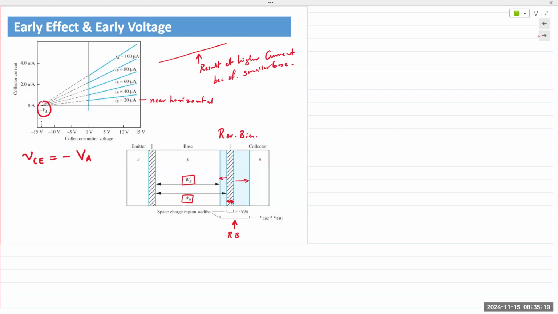Okay. So the base shrinks because you're increasing the reverse bias on the collector side. And because the base is shrinking, the collector current increases. Because the collector current increases, we now have a slope. If it didn't increase, it would be almost constant, like an FET characteristic. That makes sense, right? In this case, it is increasing, so we have a slope. And that decreases, or actually increases, the output resistance of the BJT. Okay. And so that is another parameter that we have to consider when we are designing a circuit using BJTs.